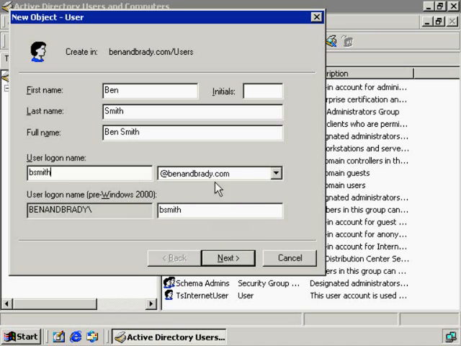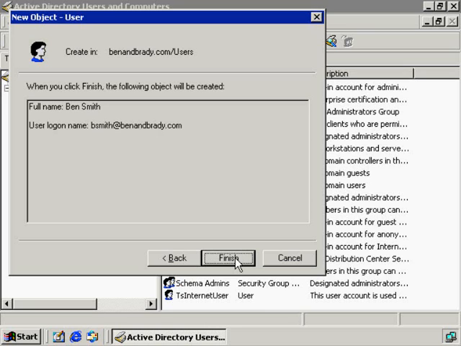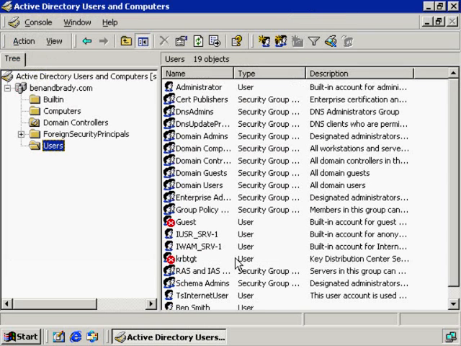Okay, notice what we have here. This is the Windows 2000 way of logging on. This is considered what we call a UPN. Okay, and this down here is a pre-Windows 2000 logon. The NetBIOS. If we use this one to log on, we're going to be actually specifying the name of the domain. So just a little bit different. We'll talk about these briefly in an upcoming lab. So I click next, next again, and finish.